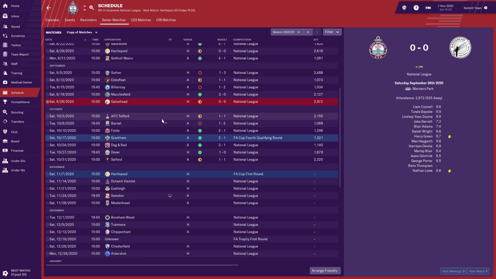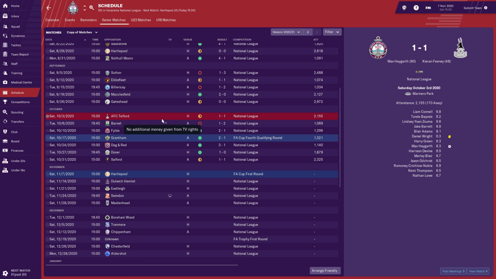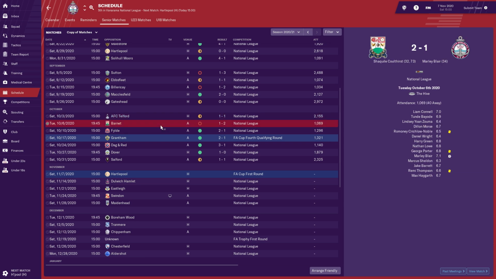After that, we got another draw against Telford and a loss against Barnet. Since then, we have turned around our form and got 4 wins on the bounce and then a draw in our last game against Salford. Most of the games have been pretty close, but a win is a win, and we'll take them where we can get them. We did play Grantham in the 4th qualifying round of the FA Cup.